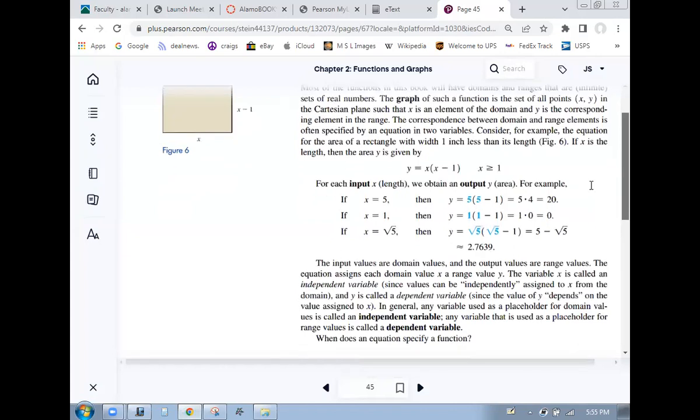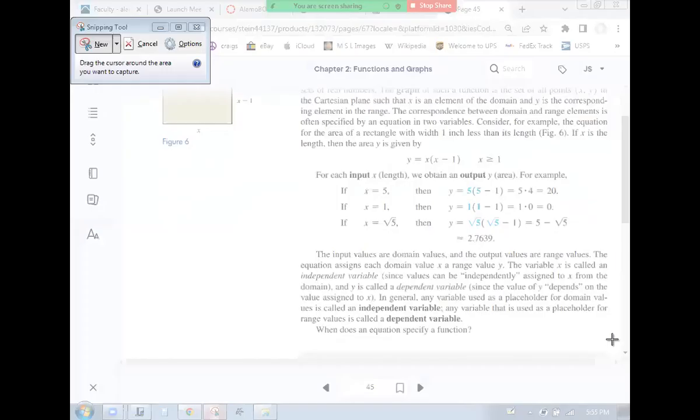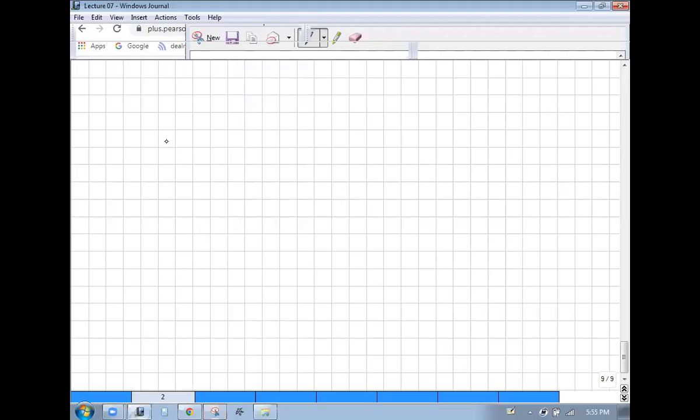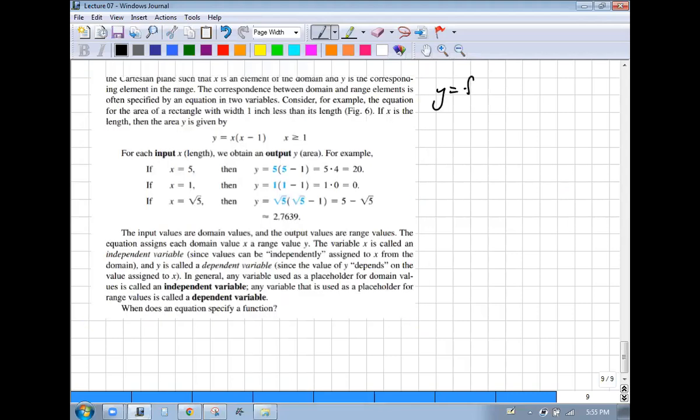Independent variable and dependent variable. Okay, so there's just more vocabulary. All right, let's say y is f of x is x plus 1. This is the independent variable, and then y is the dependent variable. y depends on x, right? I could pick any x I want, plug it in, and that tells me what y is.